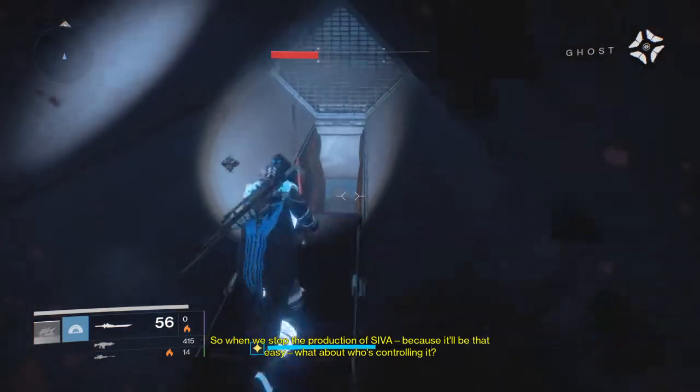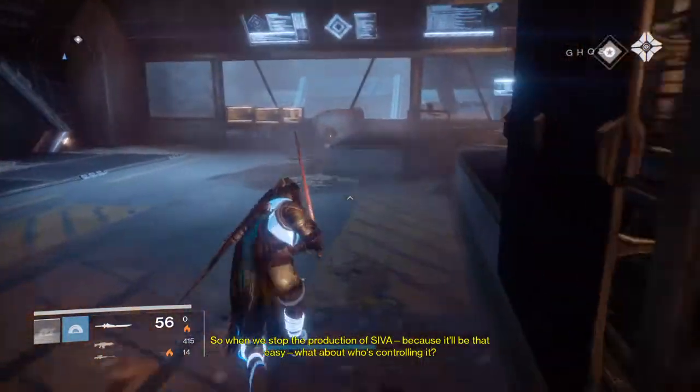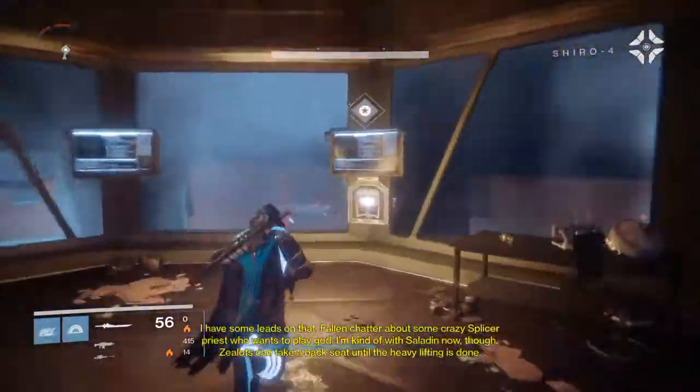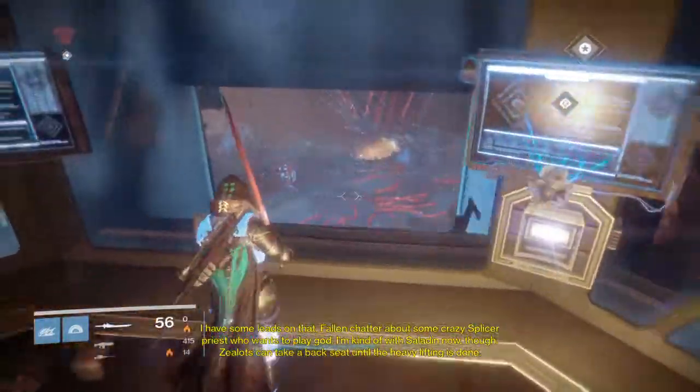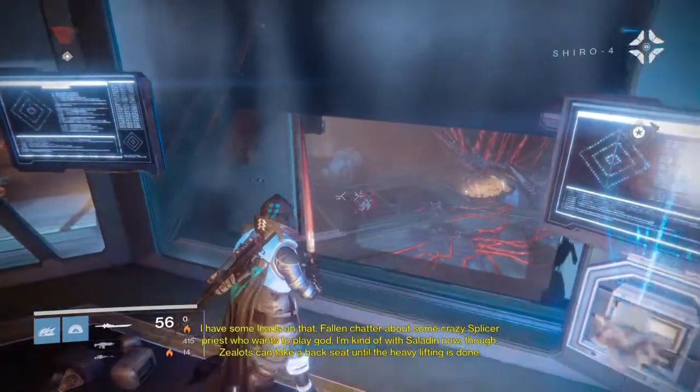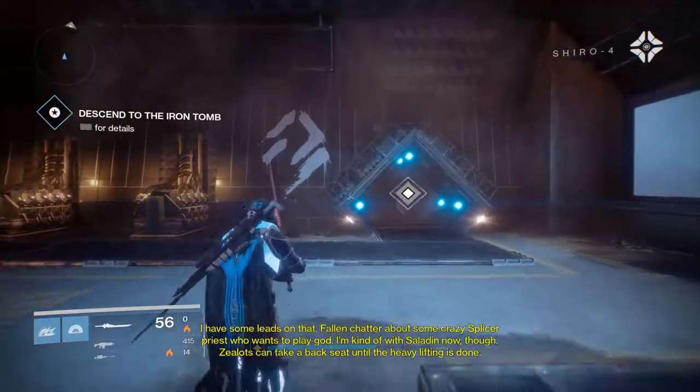So when we stop the production of SIVA, because it'll be that easy, what about who's controlling it? I have some leads on that. Fallen chatter about some crazy splicer priest who wants to play God. I'm kind of with Saladin now, though. Zealots can take a back seat until the heavy lifting is done.